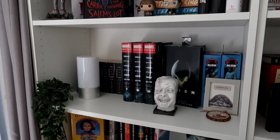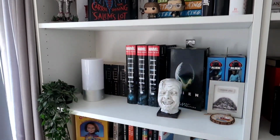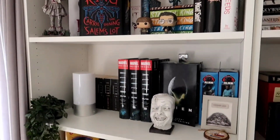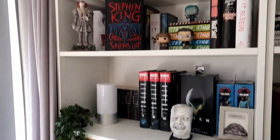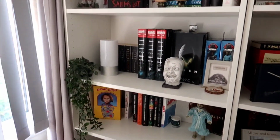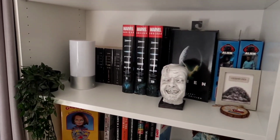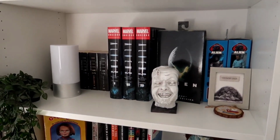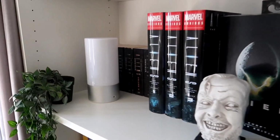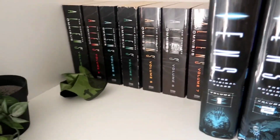Just going to move down on this particular shelf at the side here, because I have tried to genre theme from the second shelf down on each of the shelves. And this is sort of my horror shelf, which you will see here. So just in the middle I have my Aliens shelf, which is dedicated basically to all of my Aliens omnibuses, if I can bring you in. Aaron gifted these to me.